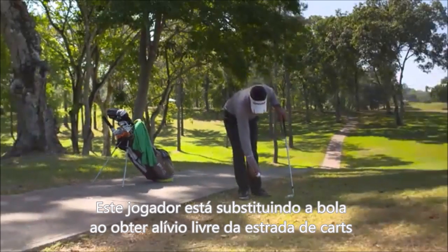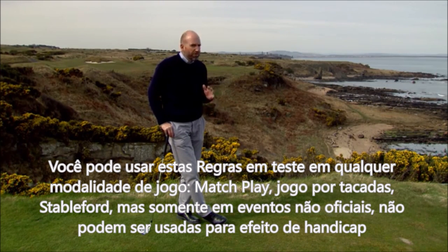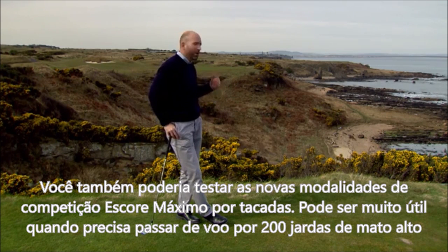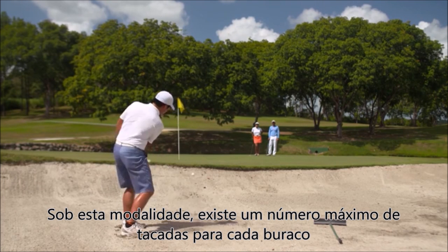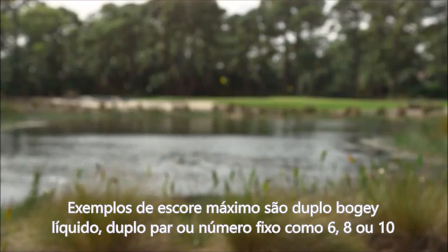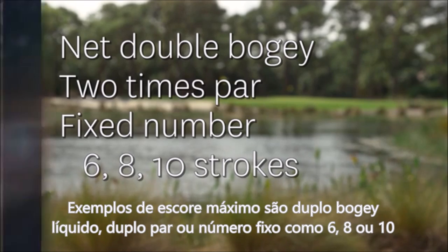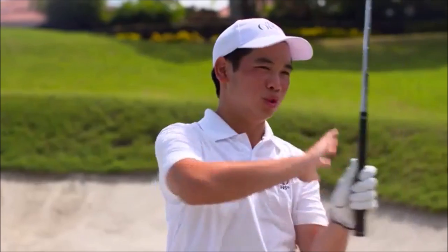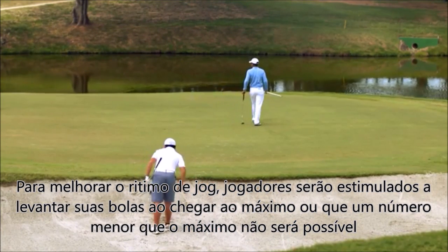You can use these test rules in any form of play — match play, stroke play, Stableford — but only in unofficial events, not for handicapping purposes. You might also like to try the new form of play where there's a maximum score for a hole in stroke play, which can be quite useful when you've got a long carry across a ravine. Under this alternative form of play, a maximum number of strokes is set to cap a player's score on each hole — examples include net double bogey, two times par, or a fixed number such as six, eight or ten strokes. If you pick up your ball without finishing a hole, you will get the maximum score for that hole, and you will be encouraged to stop playing a hole when you reach the maximum or realise a score less than the maximum is not possible.